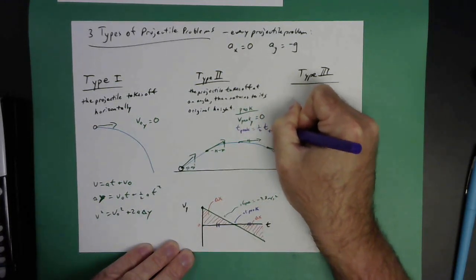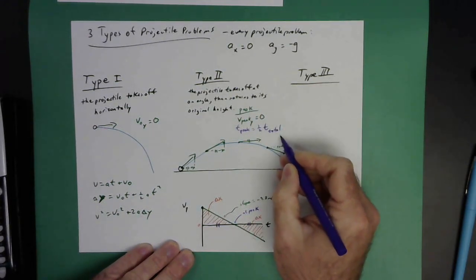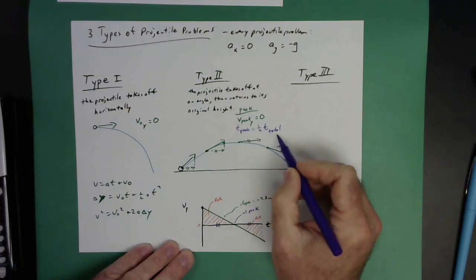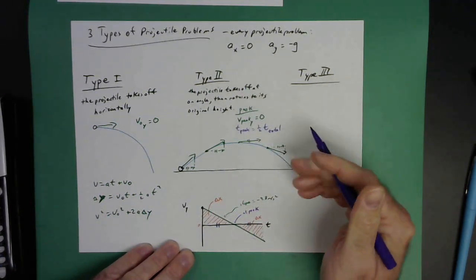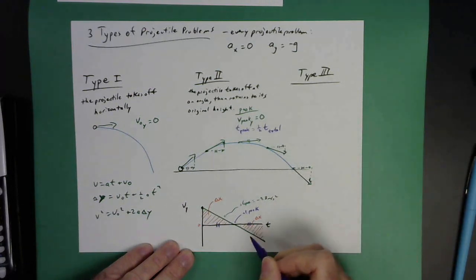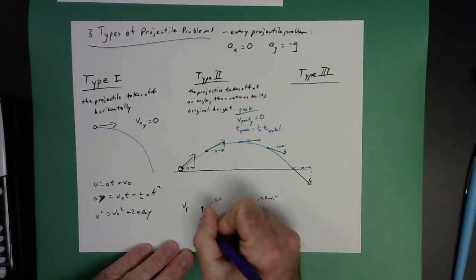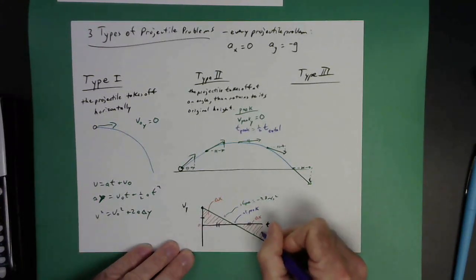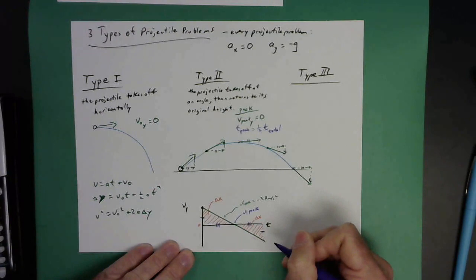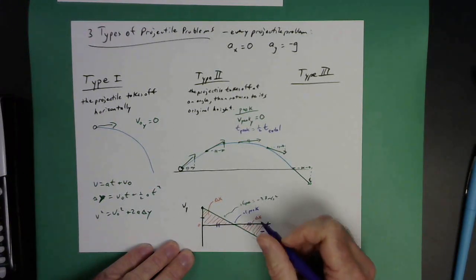So I'm saying the time to the peak is half of the total time. Again, subscripts in physics are just labels and tags we can put on things to help tell them apart. All right. Now, wait a minute. If these are congruent triangles, there's something else we can say is equal, and that's this and this. Do you know what those are?